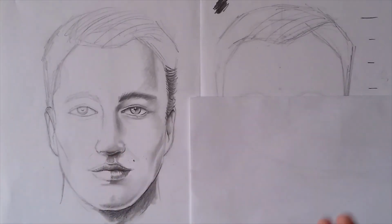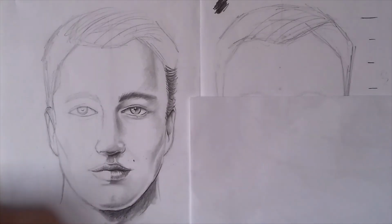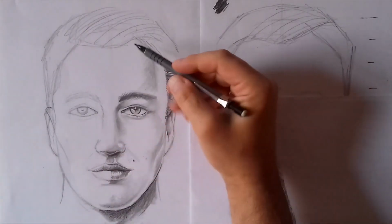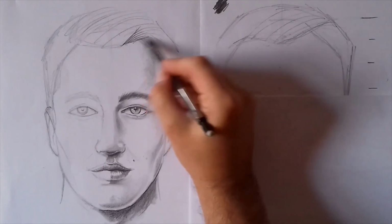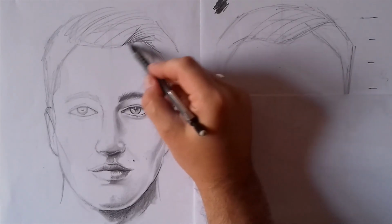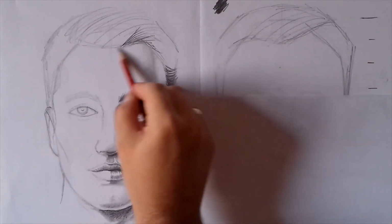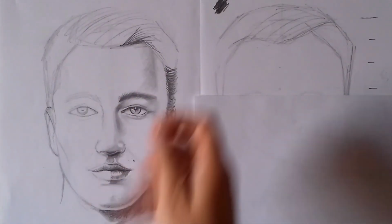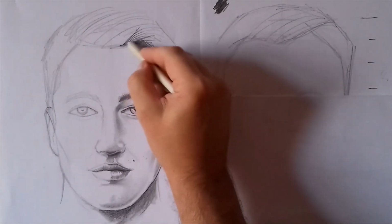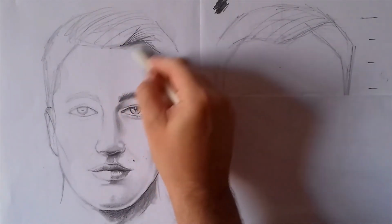This just gives an overall life to the hair, because it picks up a lot of the reflections from the lights around it, and again you will flatten the overall picture if you take all that life out of the hair. So again, quite generic hair what we're going to put onto this. And if the hair's overhanging, then obviously at this point we're going to have an area of shade underneath that, and then as it moves further down the forehead it lightens, blends out.